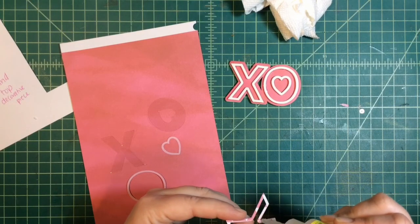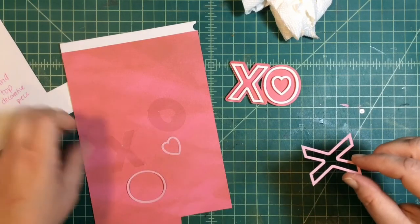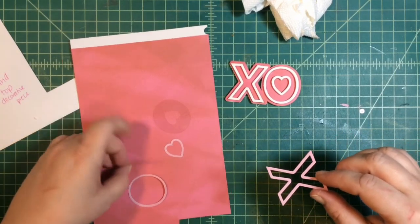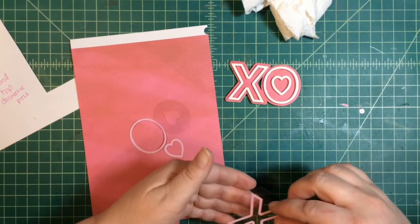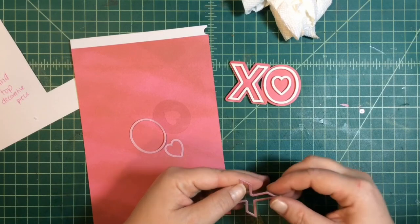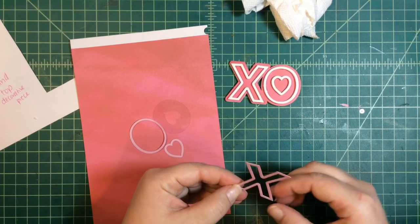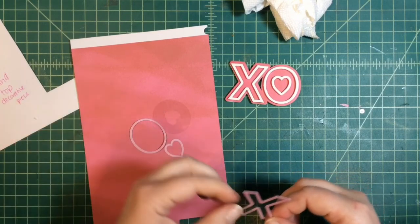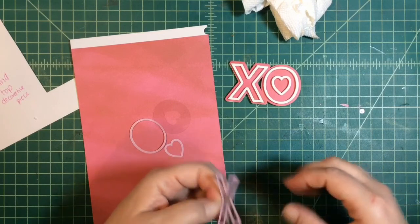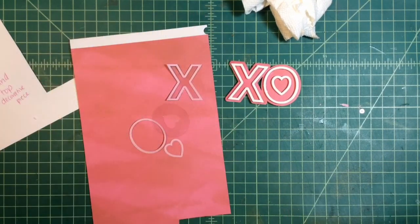If I'm not in frame, I'm sorry, but you know what I'm doing. I put the glue on the bottom side, the side I want on top, obviously I didn't glue that. And now I'm going to glue it to my acetate. Like I said, I think these are interchangeable, which is good. Thank you, Hannah, because that would have been confusing. Okay, so it fell short a little bit on the side, but it could definitely be worse. I'm going to slide it over a little bit. Okay, so there we have that piece.